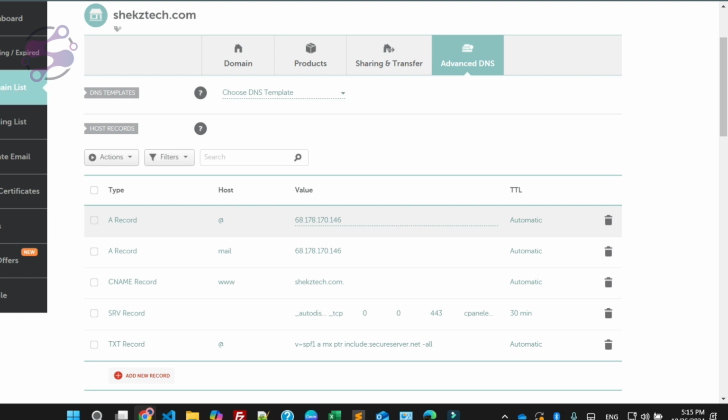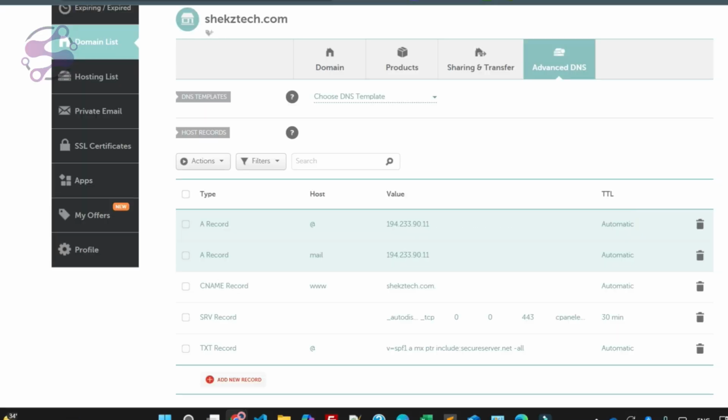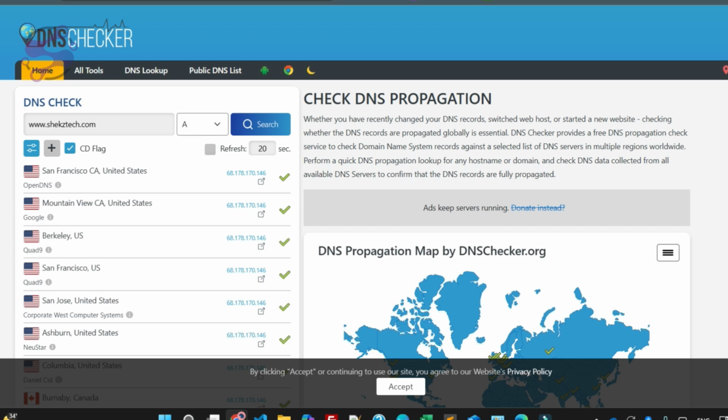So we're gonna just change the A record. Okay, so add the IP here like 192.16.1 or whatever IP you have. I'm going to use my IP address. Okay, you have successfully changed the IP address.